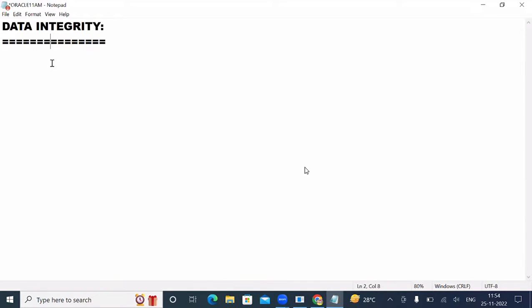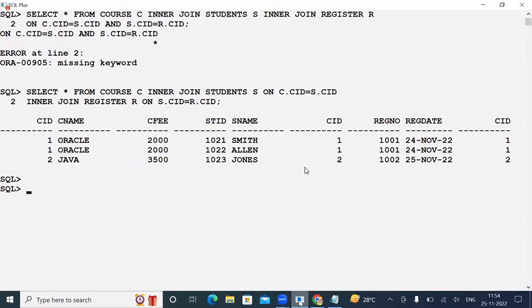Now, how is it used in my databases? For example, let me go to the database now. I'm going to clear my screen and create one sample table. Just observe. My table name is, for example, employee.